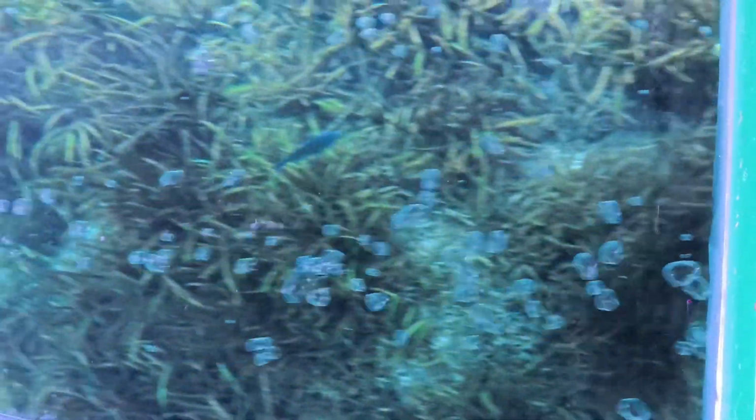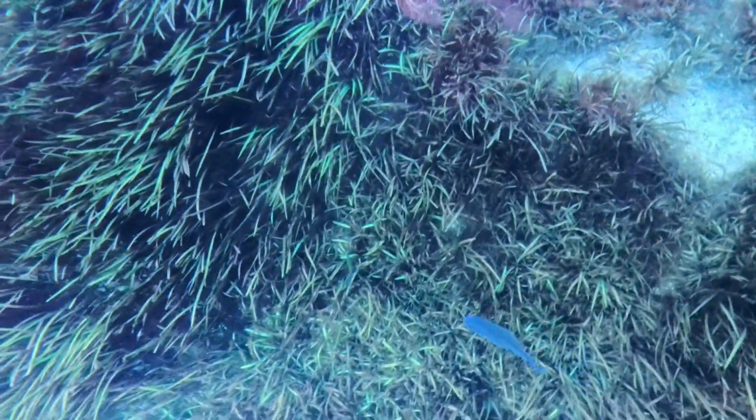Anyway, I'm gonna tell you all about the water and the wildlife too. There's probably 30 some odd springs in here. This is the Silver River. And between all of them, they produce about 850 million gallons of water every day. That water travels, folks, over 500 miles. The Silver River will connect to the Ocklawaha River. The Ocklawaha will then run 100 miles, and it will connect to the St. John's River. And then the St. John's will run 400 miles more, all the way up north to Jacksonville, and then the water will spill into the Atlantic Ocean.